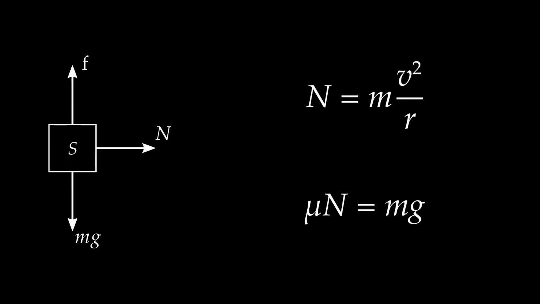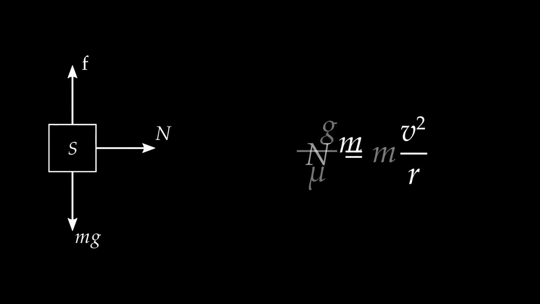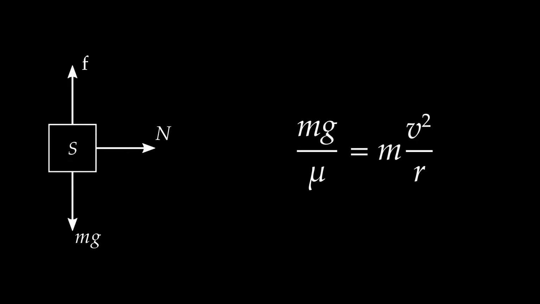So I go back again to my initial version of this. So I have mv squared over r, which is equal to the normal force, but the normal force is mg divided by mu, apparently. And so you see now the m's cancel in my algebra, and I can come to the conclusion that I sought, just solving for the velocity. Notice that that velocity is equal to the square root of gr divided by mu.